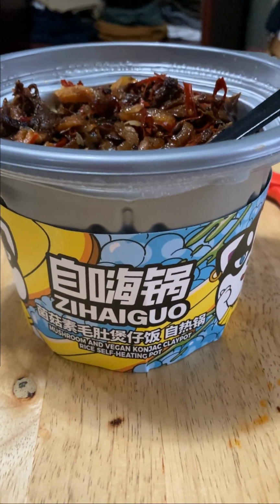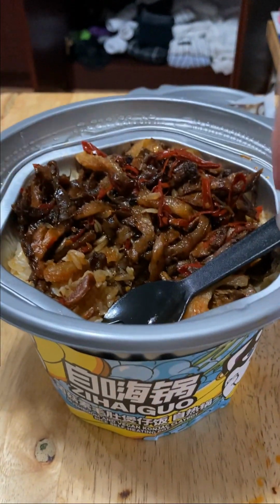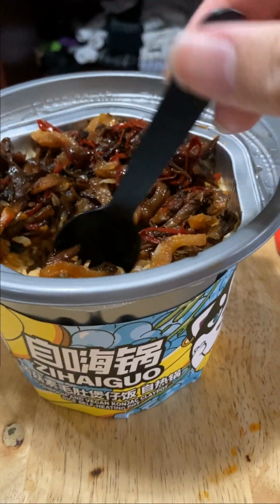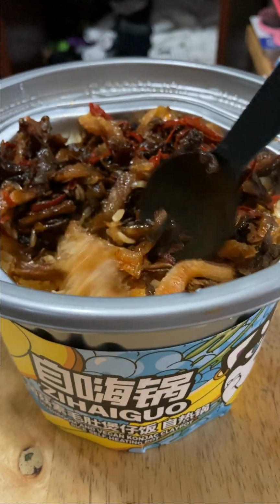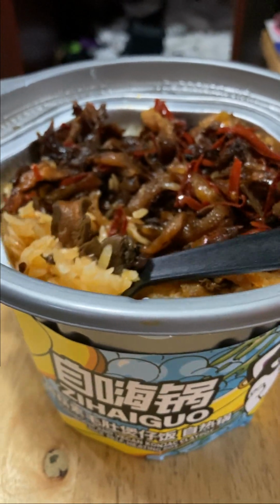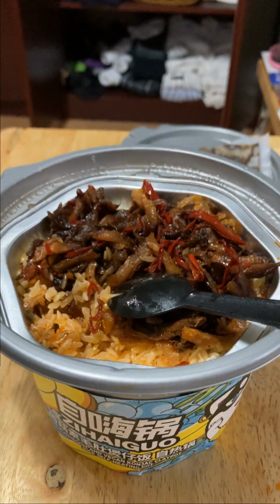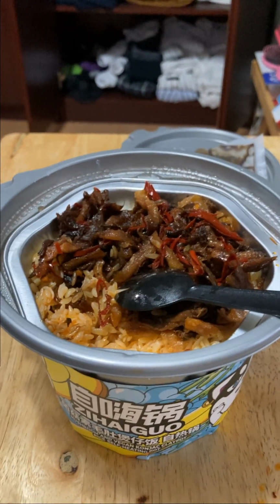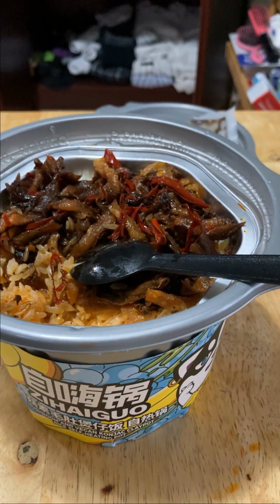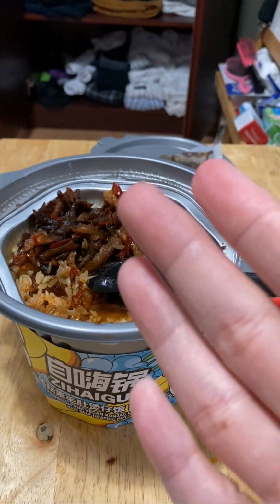But it's really good. This is the mushroom and vegan konjac clay pot in self-heating pot. It's really nice. It's like numbing my mouth a bit because of the Sichuan peppercorn I think it has. But yeah, it tastes like good mushrooms and has chewy konjac in it. If you can get it at your Asian supermarket, I would give it at least one try because it tastes pretty good. Okay, I'm going to finish this off. Bye, everyone.